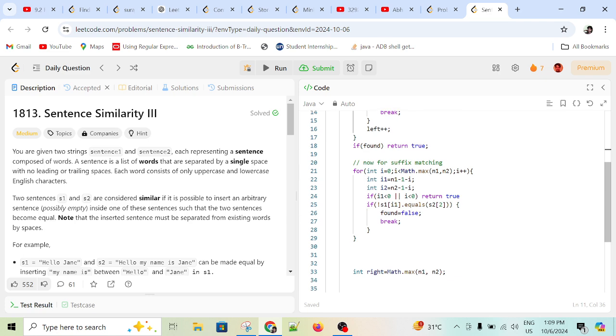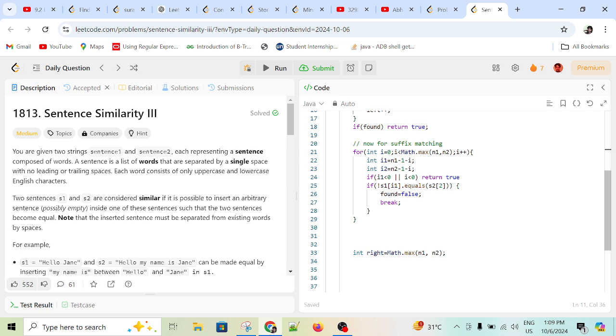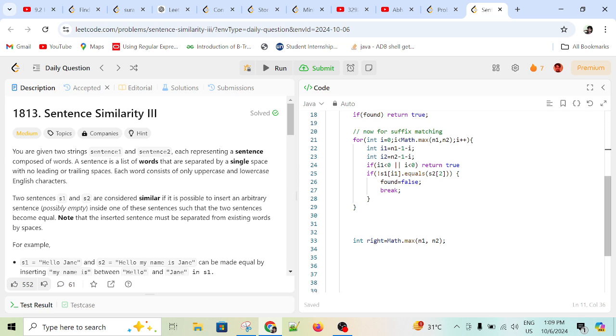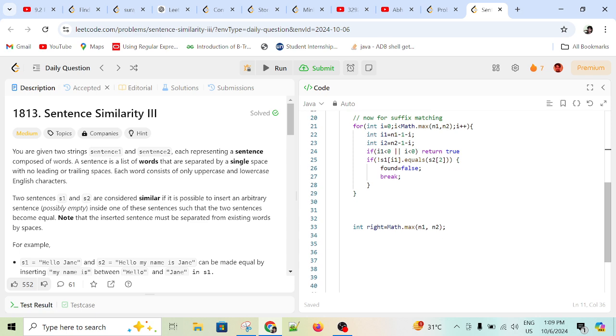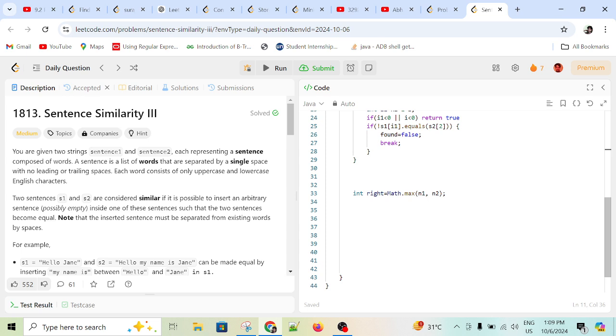Similarly for the suffix matching, if you have already reached the index -1, you will have to return true, and if both are not similar, we will break.